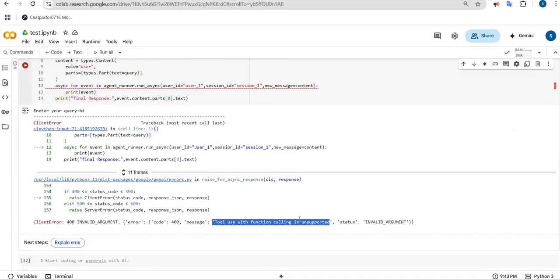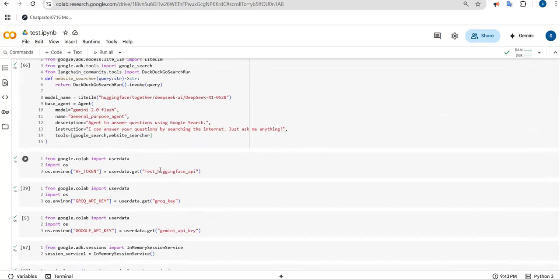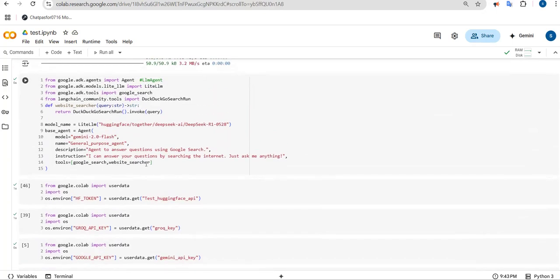The reason you get this error is that you are using one built-in tool and one custom tool, right? Yes, so that's why you're getting this error. You cannot use them like this. You can make use of more than one custom tool, as you are defining tools, but you can make use of only one built-in tool, not more than that.